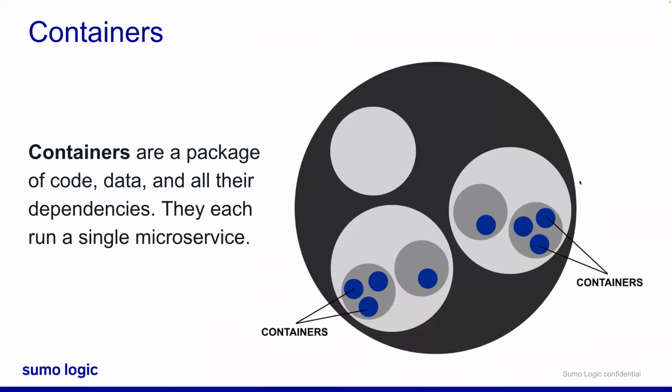All right, and now down to that container level. As a reminder, that container is going to be a package of code, and it's going to contain the dependencies, the libraries, and the data. Each container is going to run a microservice, like that shopping cart widget or the photo imagery for Travelogic. And then the containers are going to be created using that container application like Docker. We're not going to go down to that level with Docker, but that's where we're going to stop for definitions, at least.